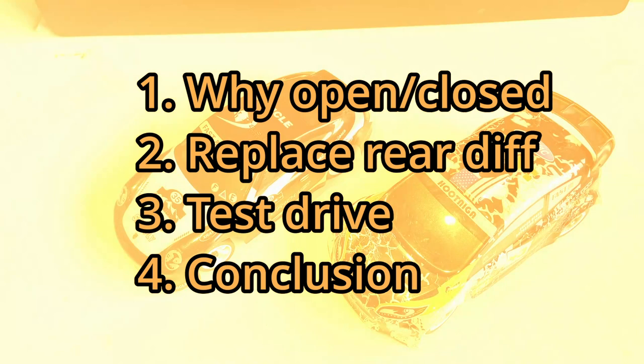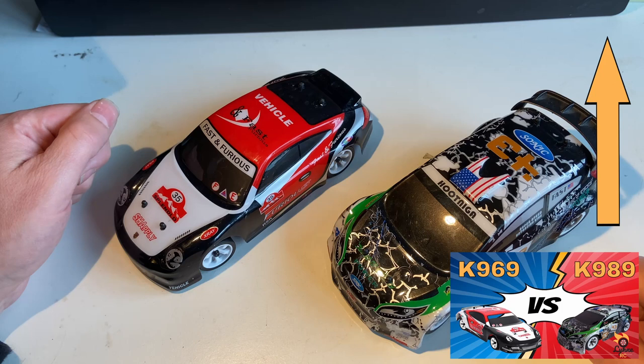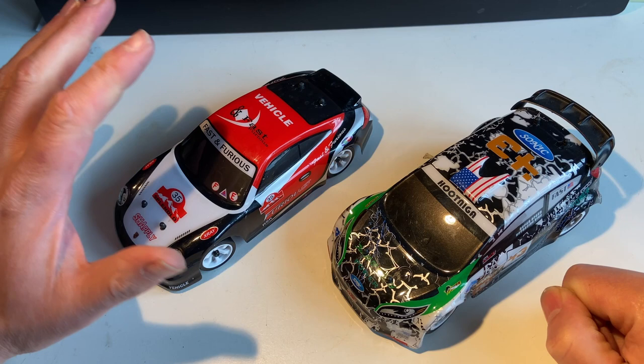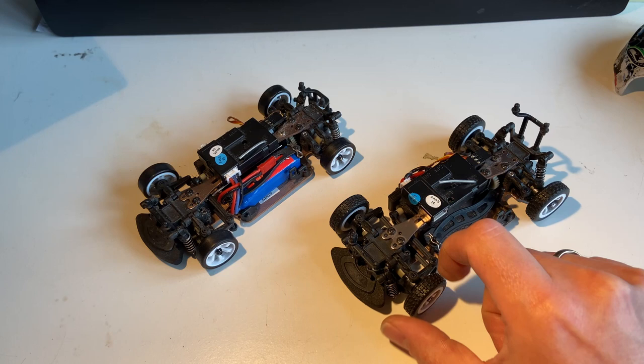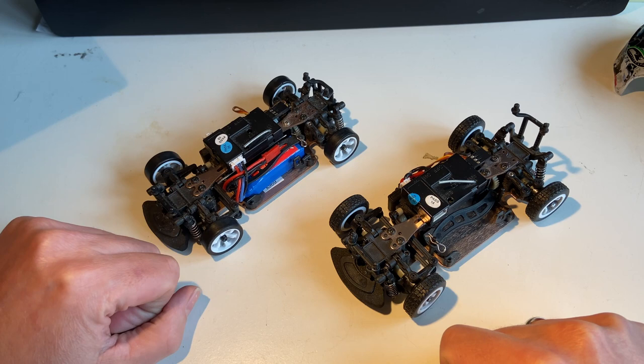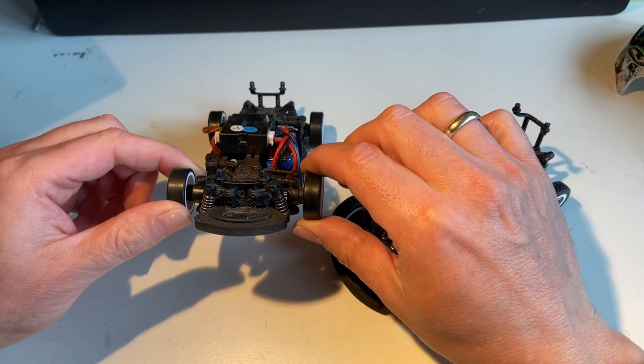In a previous video, we made a comparison between this, the K969 and the K989. And we found that these two cars are actually almost equal. Of course, the body looked different. And this one comes with grippy rubber tires, and this one comes with hard compound drift tires. And then the last difference is that this one has locked diffs, while this one has open diffs.